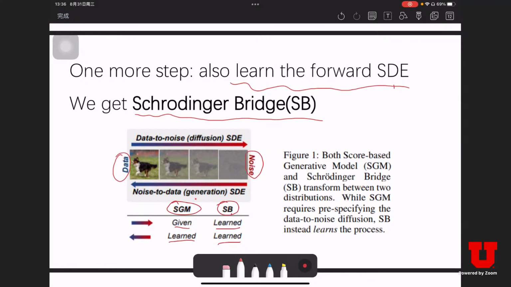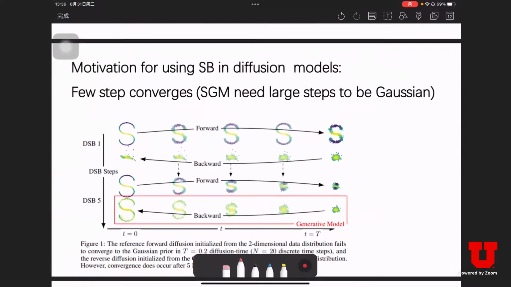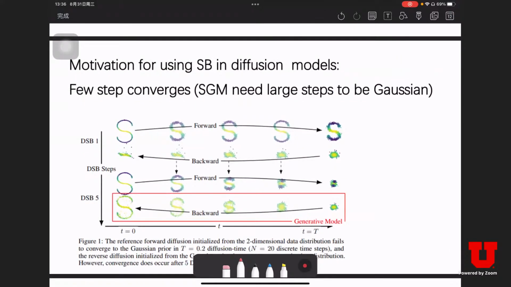And what's the motivation we use this? We have introduced Schrödinger bridge because the SDE-based approach already looks nice. Then we come to a very well-known drawback of the diffusion model. The current discrete diffusion model requires you to set the diffusion step, the big T here, to be very large, maybe more than 1,000. Then you can ensure the data, the S here, converges to a real Gaussian.